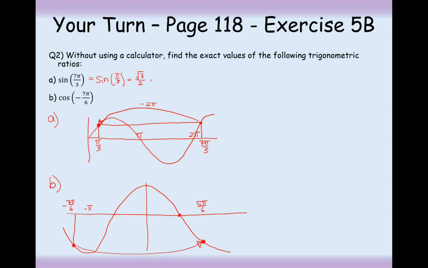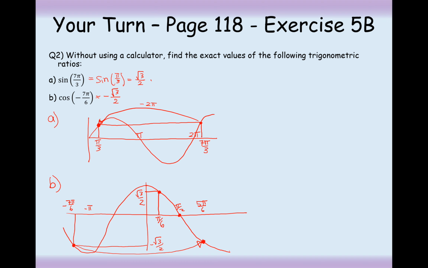And then this point here is pi by 2. So if I now just use a bit of rotational symmetry, I'll get the point up here, which will be pi by 6. And then I can just flip it round onto the other side. Cos pi by 6 will be root 3 over 2. But the answer to what cos of minus 7 pi by 6 is, it would be minus root 3 over 2. So the answer to this question here is minus root 3 over 2.